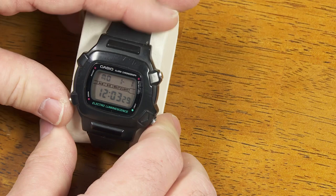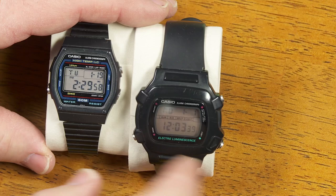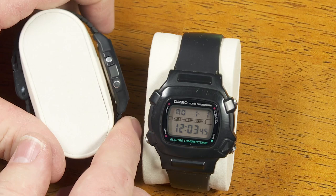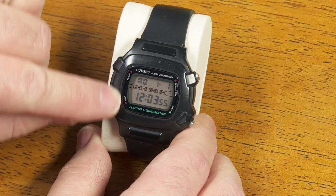My main reason for wanting this watch was the electroluminescence backlight. I already had a watch that could do basically all the same things, this one here. And this is only a 50 meter water resistance, not quite as fancy, not quite as big. But this one here, because of the improved backlight, that's the main reason I wanted this. And so, oh, well, look, what do you know? They both work. This one, however, we need to set the time on it.